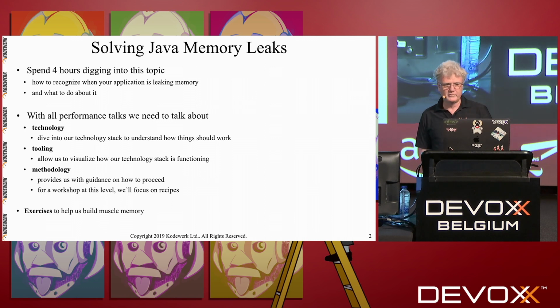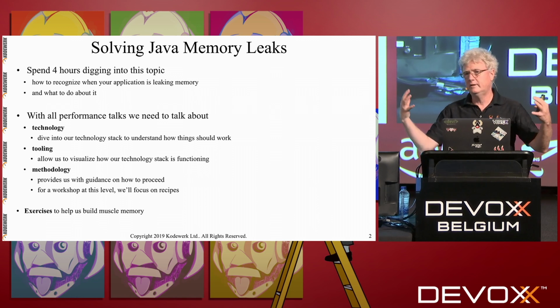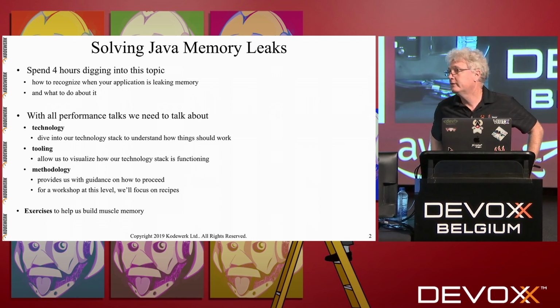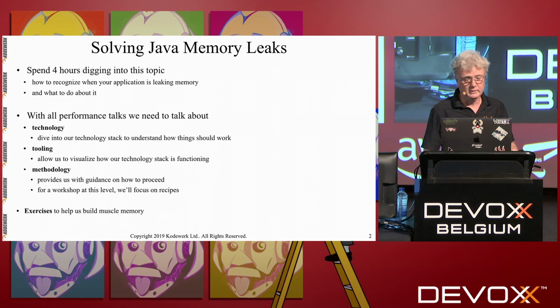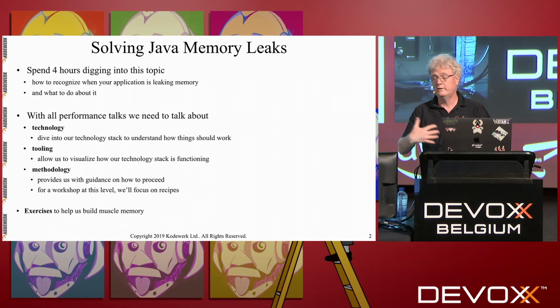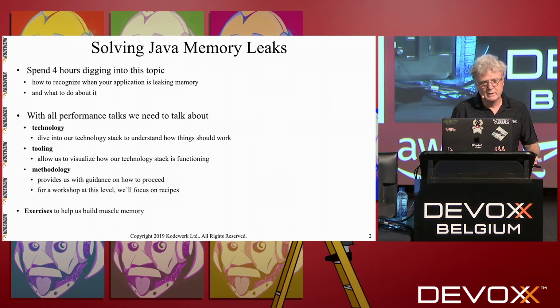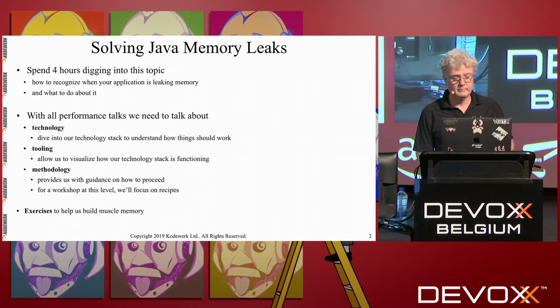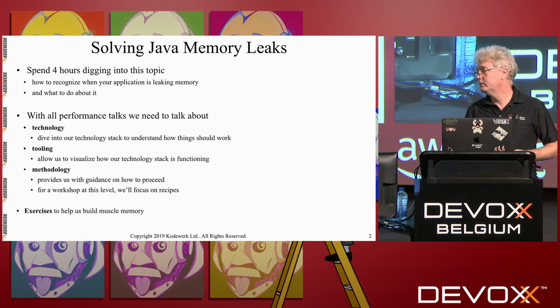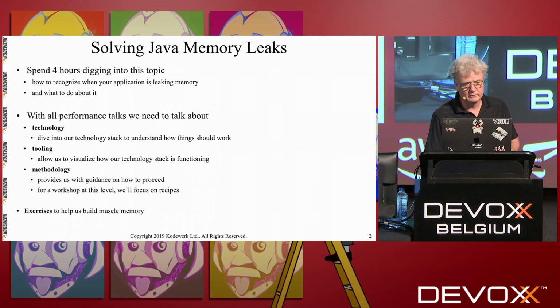So with all performance talks, we need to talk about technology. So we're going to take a look at the technology stack that we're actually trying to do some diagnostics with today. We have tooling, so there's a couple of tools we'll dig into. Pretty much all open source, so we don't have to worry about that.